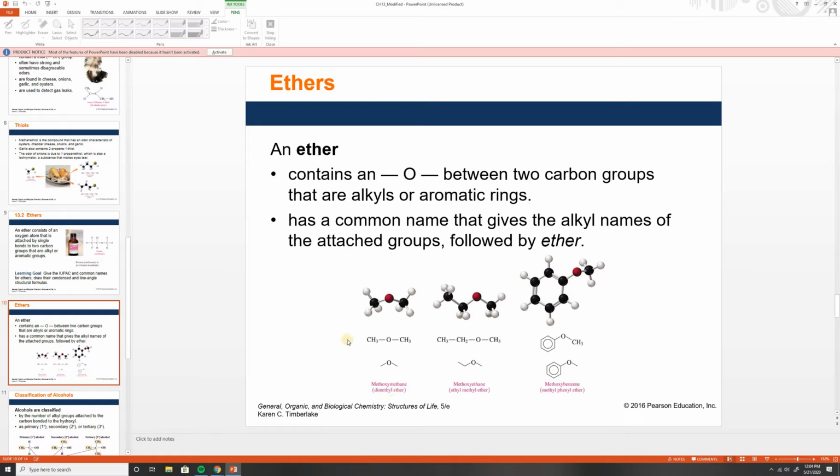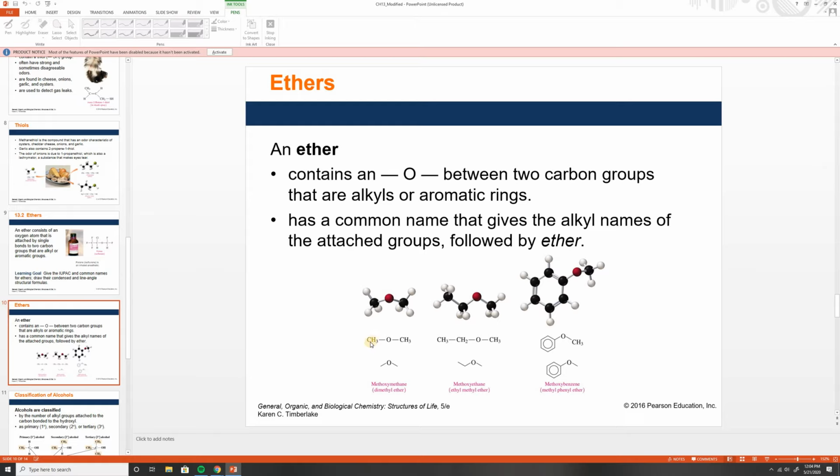So there's different names. That's where it gets complicated. But let's look at dimethyl ether. You see an ether, and there's one methyl on each side. So a methane group is otherwise known as a methyl, and that's why it's called dimethyl ether. Methoxymethane, that's another name for it if you look at it in a little bit different way.